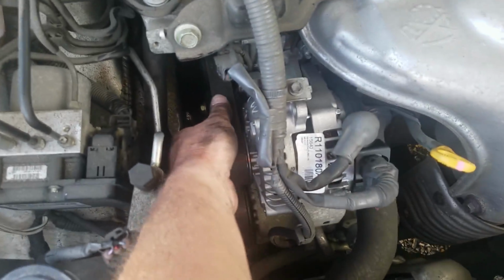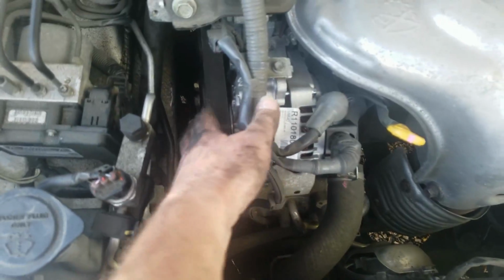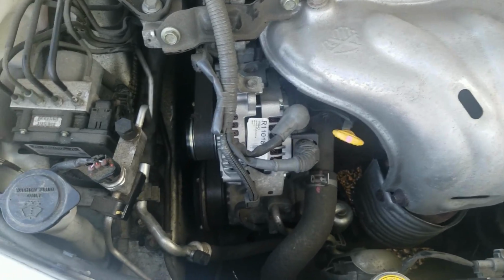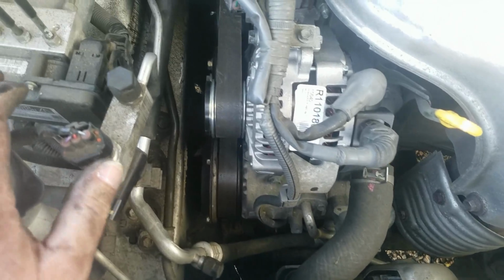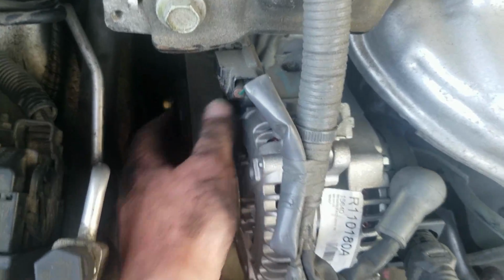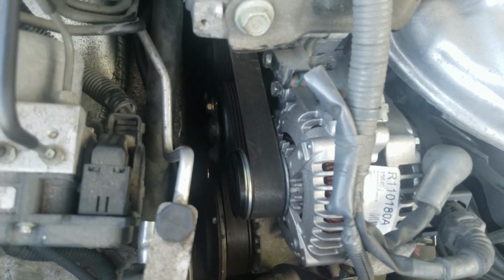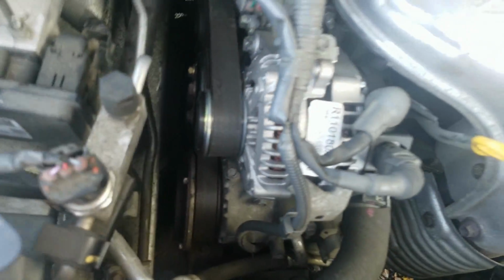I got the belt back on. One thing to note: when you take the belt off, you probably want to write down a diagram of it, so that way you don't have to look it up later. That's just a good rule of thumb, I think. Before you start it, you want to make sure the belt's back on there securely, that all the ribs are in the right places, that it's on all the pulleys it's supposed to be. It has the right routing, and everything looks good before you try and start it.